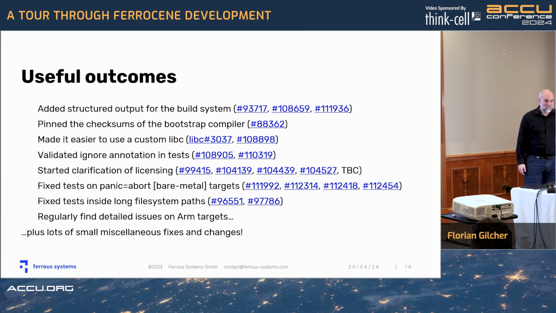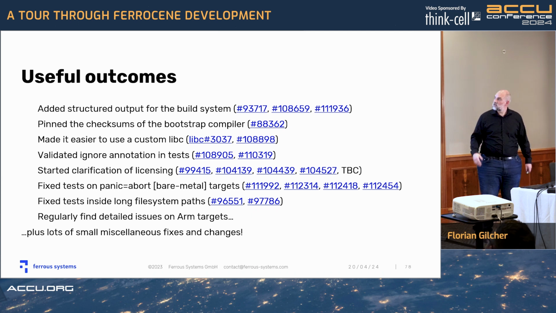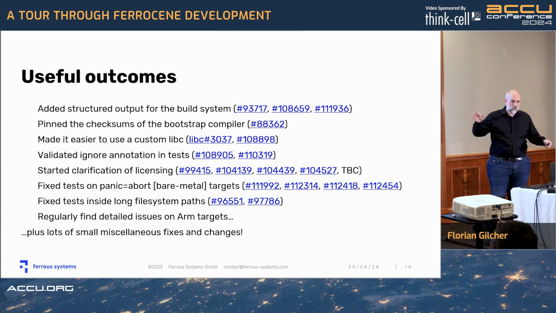Also important was, was that a lot of paperwork, or were there actually quality improvements in the Rust compiler coming out of that? Quite a bit. Structured output for the build system. Before that, you would just have to parse strings and try to figure out what it was. So basically, the build system was built for being read in the console. Now we have structured output so that we can actually put it into tooling. Pin checksums of the bootstrap compiler, so we made the bootstrapping a little bit more resilient.